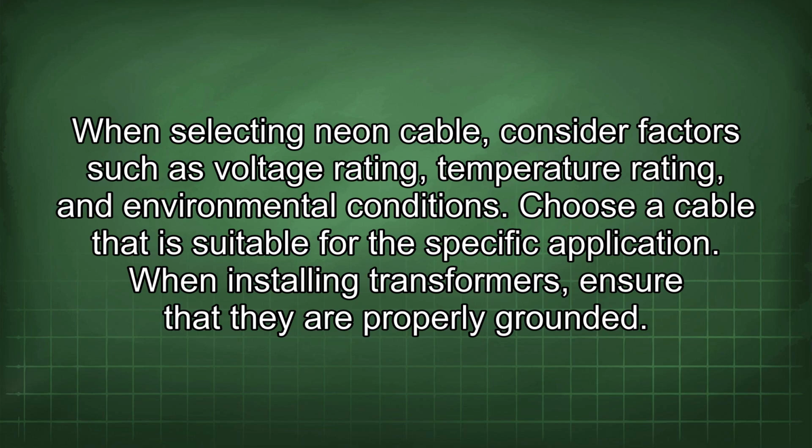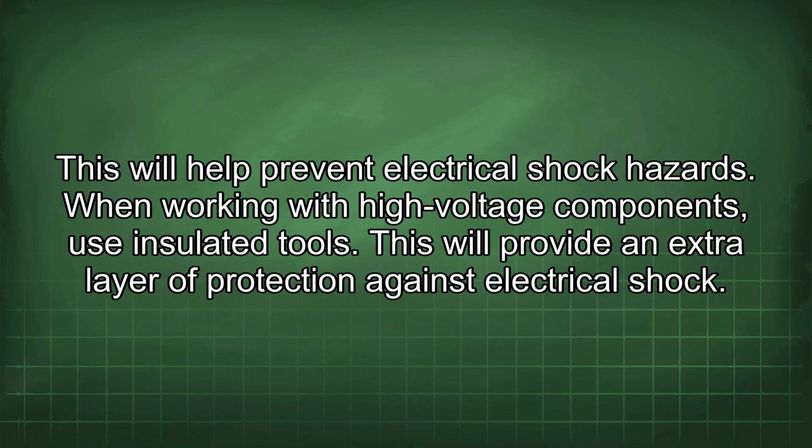When selecting neon cable, consider factors such as voltage rating, temperature rating, and environmental conditions. Choose a cable that is suitable for the specific application. When installing transformers, ensure that they are properly grounded. This will help prevent electrical shock hazards. When working with high voltage components, use insulated tools. This will provide an extra layer of protection against electrical shock.